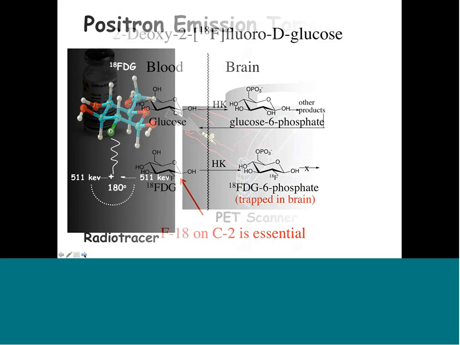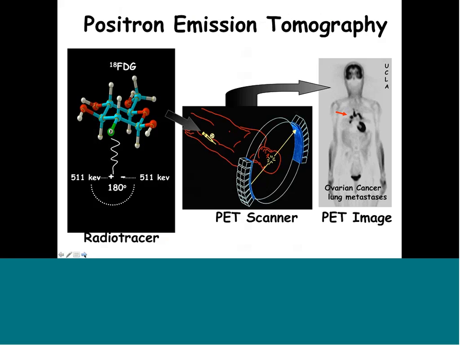And so basically, a PET scan is you can either make or buy a radiotracer like FDG. You inject it. You get an image by surrounding the body with a ring of detectors. With computer algorithms, you can get an image. This is a whole body image, and it shows where glucose metabolism is occurring in the brain and in the body. And if you look at this image here, you can see the person's brain is lit up.